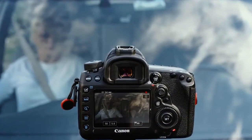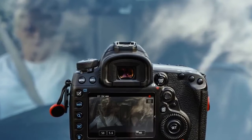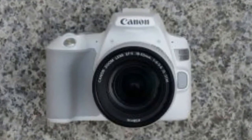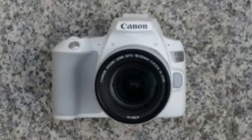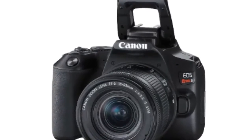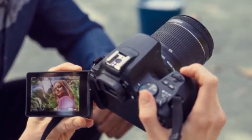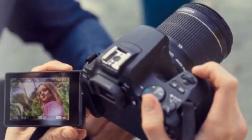But with a mount on top that plays nice with a vast number of lenses and accessories, the 250D is a capable all-rounder that has plenty to offer first-time buyers. In the hands, the EOS Rebel SL3 finds some kind of harmony between portability, activity and general handling. While the body is small, the grip is just about satisfactory to fit comfortably into the average-sized hand, and the thumb rest likewise has just enough space for the average-sized thumb to sit without trouble.